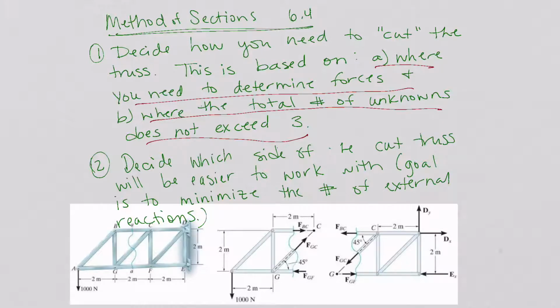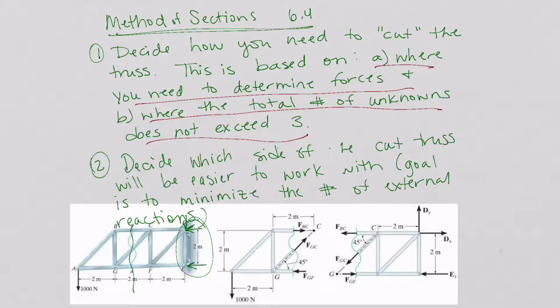We'll probably look at the whole truss, do a free body diagram, and figure out what's happening here. Here we have 2 forces at D, and then at E we have a force for the roller, just horizontally. We'll do that to figure out the reaction forces, and then we do the method of sections. Say we're just interested in some of these, so we cut our section here. Then we need to decide which side we want to deal with. If you've already done this analysis over on the right side with the reaction, then maybe that side's okay.